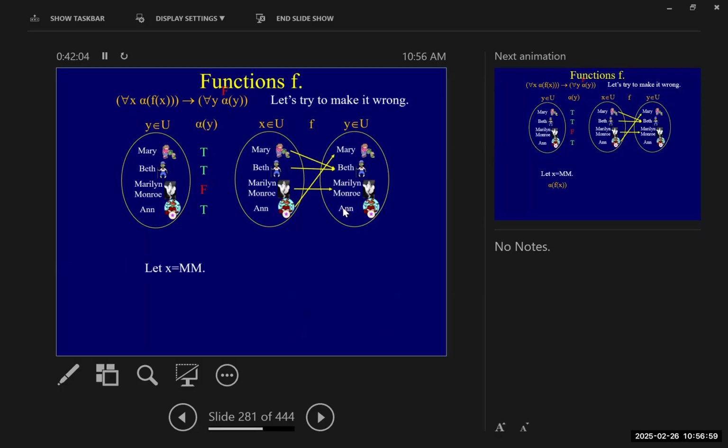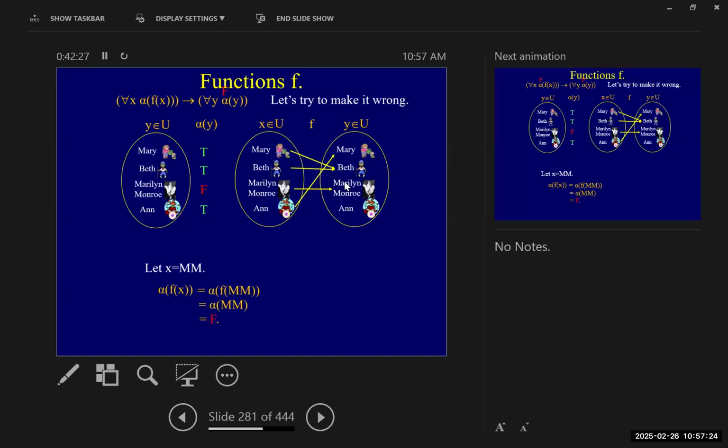So here our x is Marilyn Monroe. Marilyn Monroe maps over to Marilyn Monroe. And is Marilyn Monroe true? No, Marilyn Monroe is false.